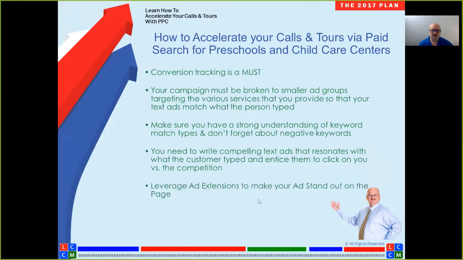You want to leverage those ad extensions to make your ad stand out and give them additional reasons to click on your ad. And you have them land on a solid, well thought out page on your site that's built to convert. So the thing you want to avoid is taking them to your home page. And oftentimes we see our competition doing just that. They just take everything to the home page, and their click-through rate and their web form fill-outs will be dramatically lower.